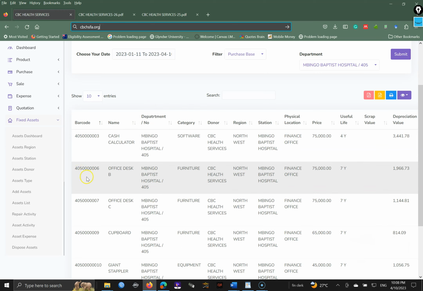So in summary, when you log into the fixed asset software, you click on fixed assets. You can look at asset region, asset station, asset donor, you have asset type, and then you can add assets and you can check an asset. Let's assume that you met an asset on the way and you wanted to check on it, just click on asset list here.